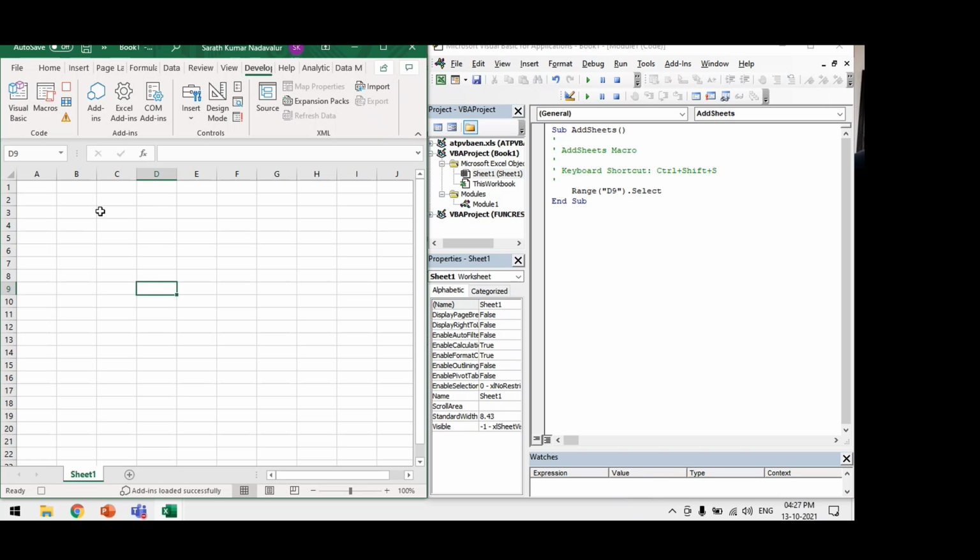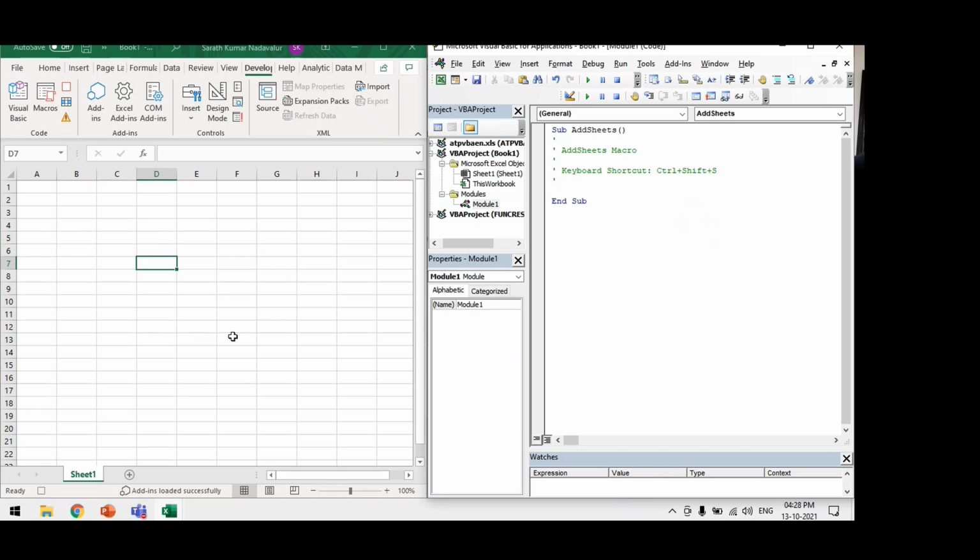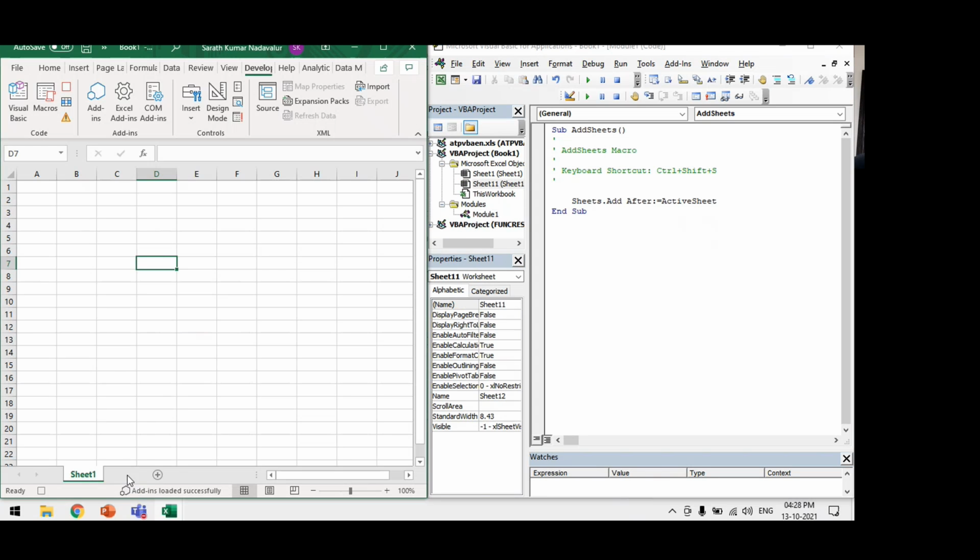And what the recording does is wherever you click, whatever you do in Excel while the macro is recording, it will add that. So I click this particular cell, it's G3. So it will just select Range G3 dot Select. Whatever you do, it will record. Let's say I have entered some values. This is how it will enter by default. So if I select everything, delete. It adds everything, whatever we do. I don't want all this. Select it, delete.